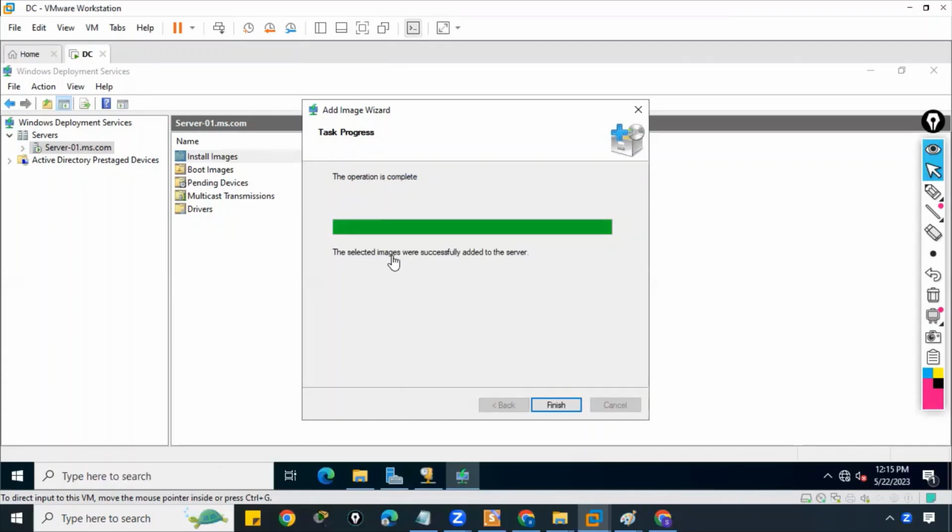So the selected images were successfully added to the server. We'll click finish.